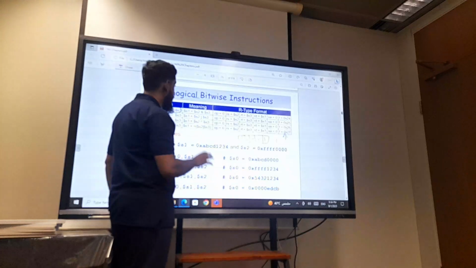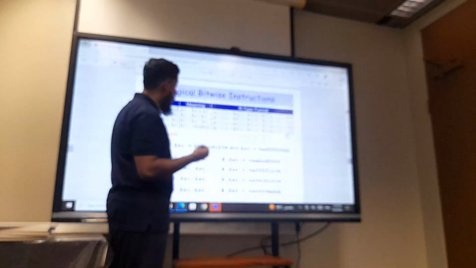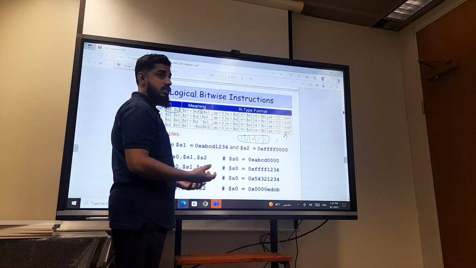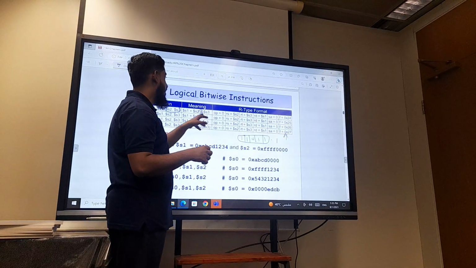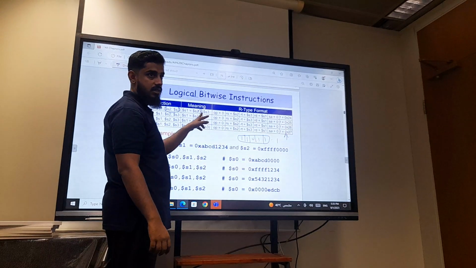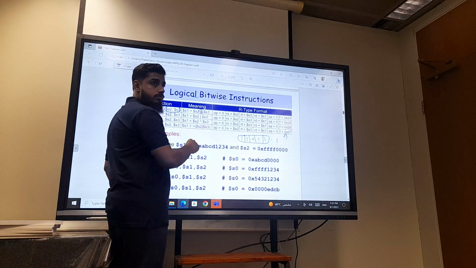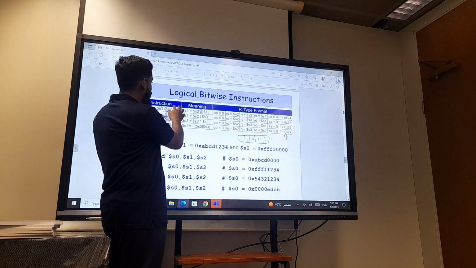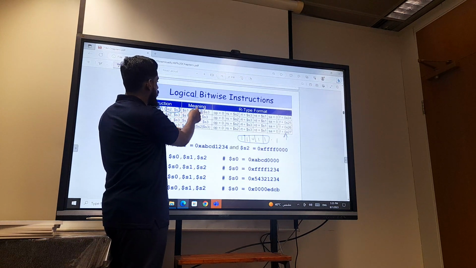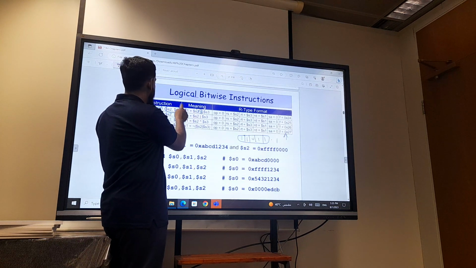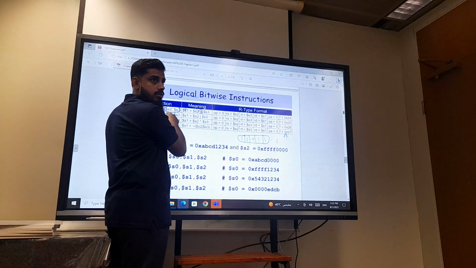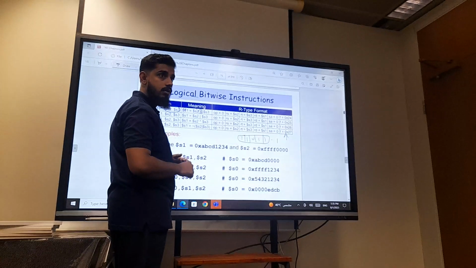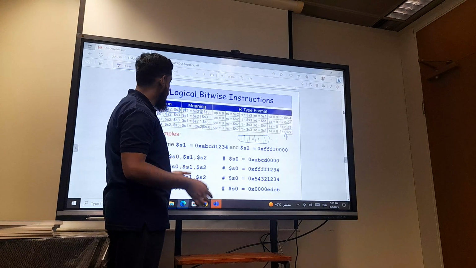One thing is how we write AND in MIPS, the representation, because the syntax for AND in MIPS is like this, with this letter. Basically we take source 1 and source 2, we AND them, and we store the result in our destination S1. We will put AND or OR or NOR depending on the instruction.